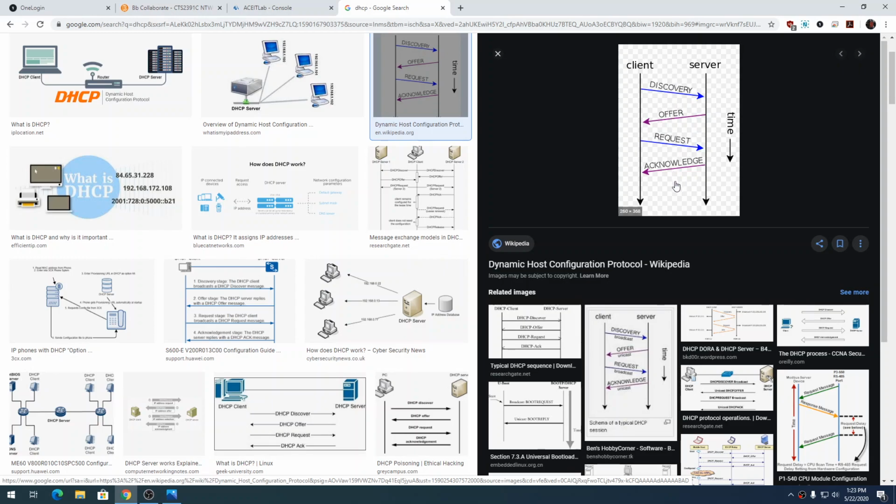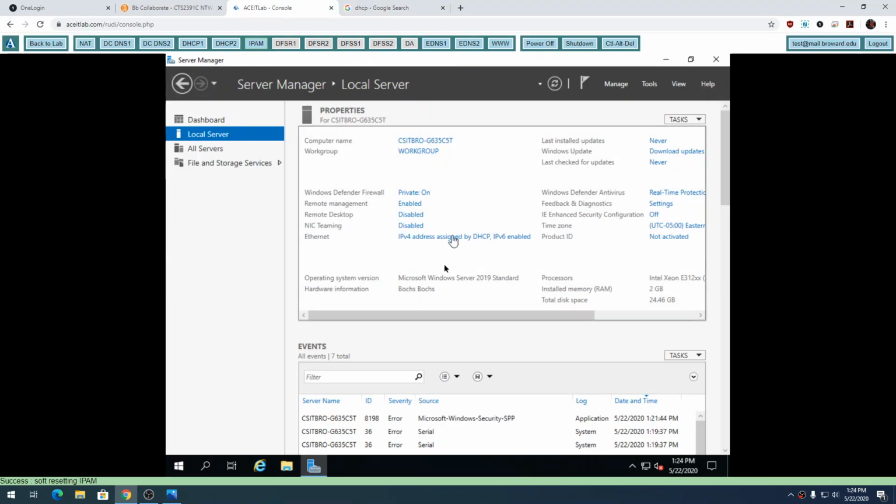So this is the process for getting a new IP address. But if you're just renewing an IP address, you skip the discovery and offer phase. You go directly to the request because you already have an IP address. You already know who the server is, so you don't need to discover. So you'll contact the DHCP server with a request. If that IP is available, the DHCP will acknowledge. So this is a new IP, and if it was just a renewal, you can just do the request and the acknowledgement.